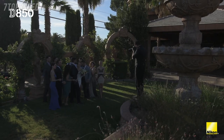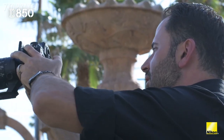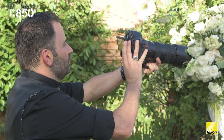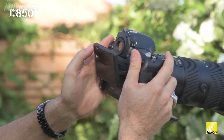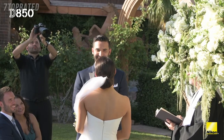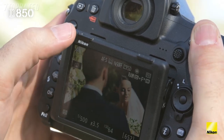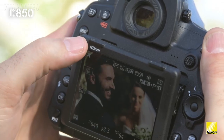Now, when I started shooting with it, I understood that all those features that I've used before are already there. Then I found out there was a touch screen that could silently shoot. Now, how many of us wedding photographers go into a church and want to photograph silently and not be noticed? Flipping out the screen, lifting the camera right up above my head, getting a different perspective, and simply touching on a face, it will not only focus, but take the photograph silently.